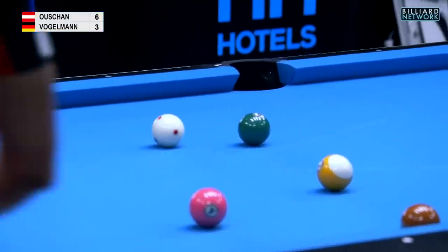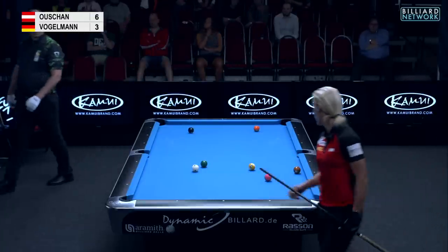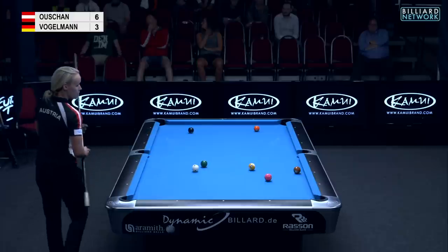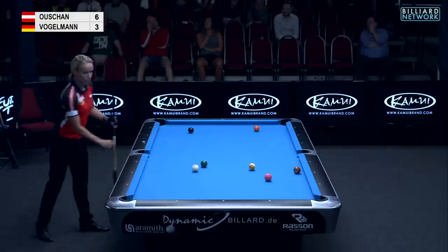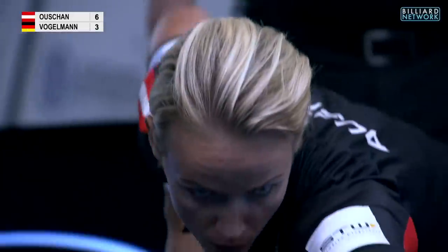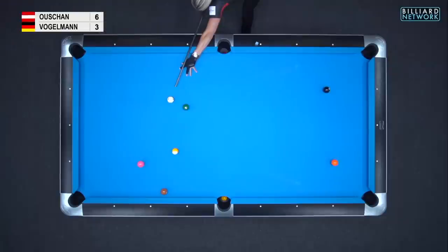Not ideal on the four because her cue ball kind of rolls towards the brown seven. I think she's going to string her cue ball south of the brown seven, hit the cushion and cross back over, hit the left long rail, and accept a bit of a longer shot on the orange five — like so.